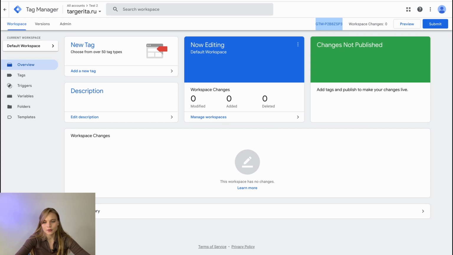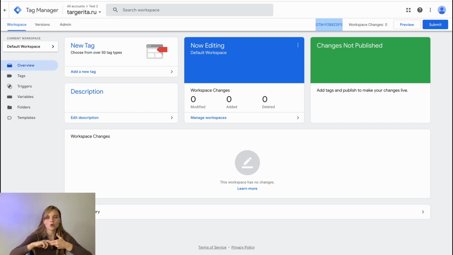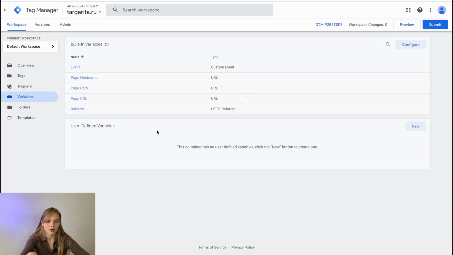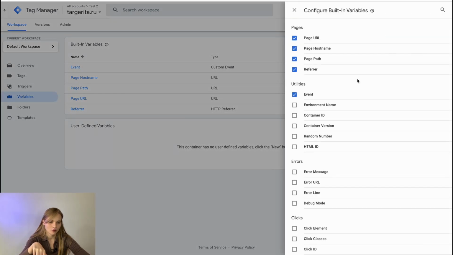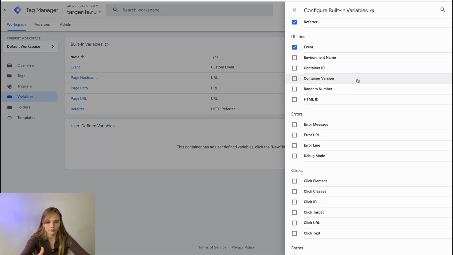The next step, we need to connect our Google Tag Manager and Google Analytics, to show them that they are together. And now we have several tabs again in our menu: tags, triggers, variables, folders, templates. But we don't need all of them. We need just tags, triggers, and variables. First of all, variables. There are different types of variables for making our triggers work, so let's add more variables.